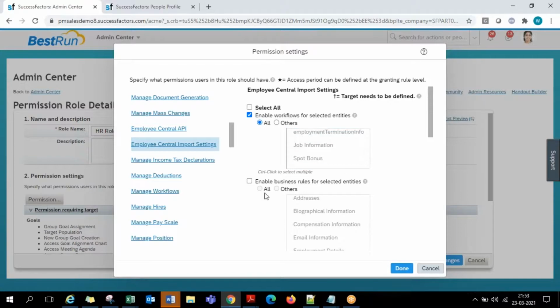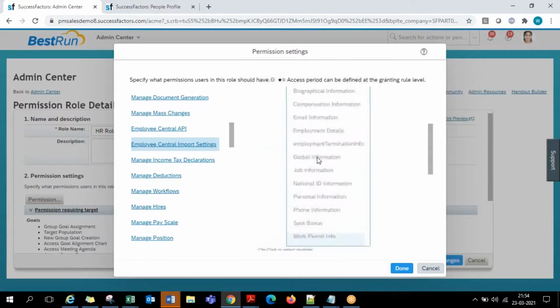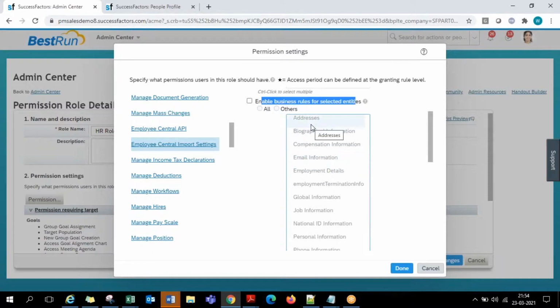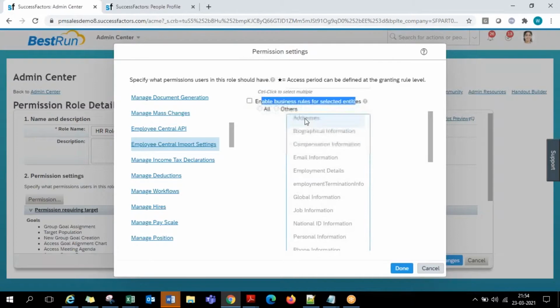Okay. And enable business rules for selected entities. That is, during the import process, at every portlet level you have business rules. So on all these portlets, should the business rules be executed or not? In these business rules, if anything is calling a workflow, it will not be used, guys. Workflow is supported only for these three things. Using a business rule will trigger a workflow, right? So even if it is a workflow, only for these three portlets will it help you. But for other things, apart from workflow logic, if there are any other logics, those will be triggered. So workflows will not be triggered on any of the other portlets.